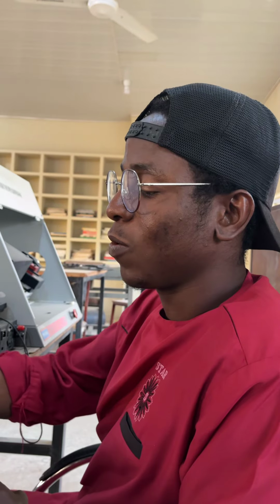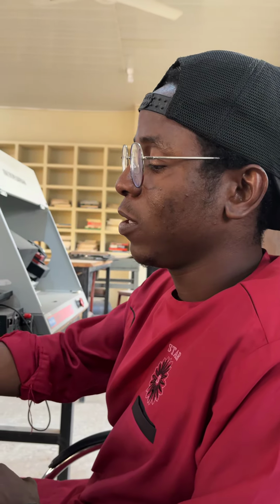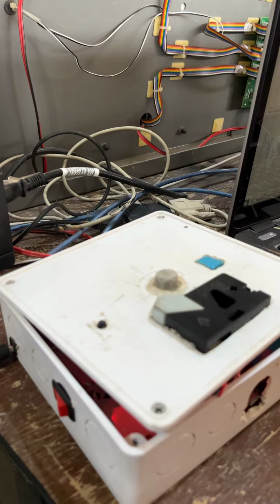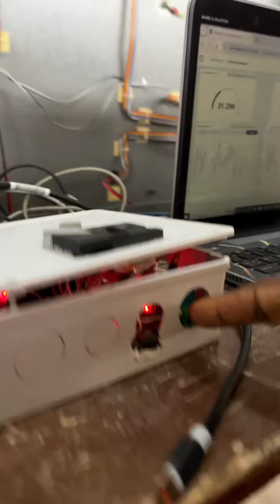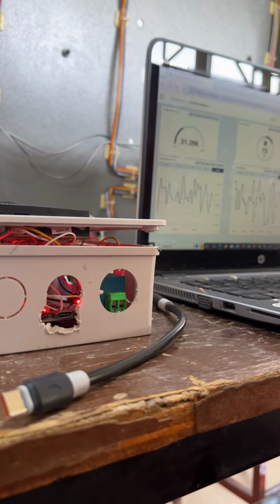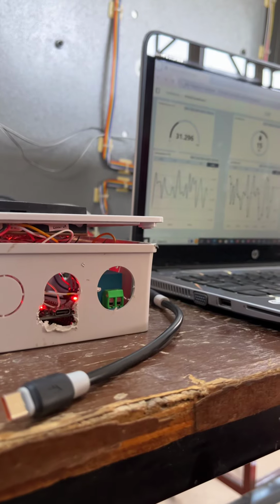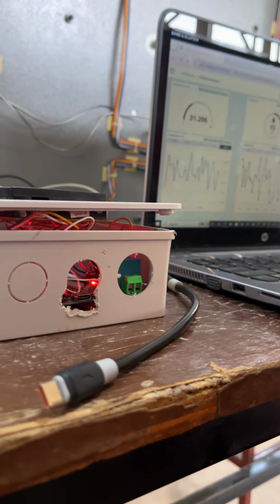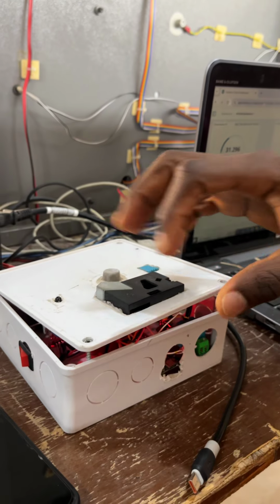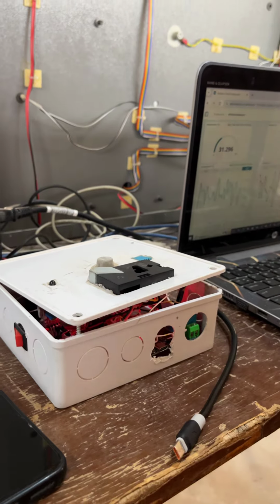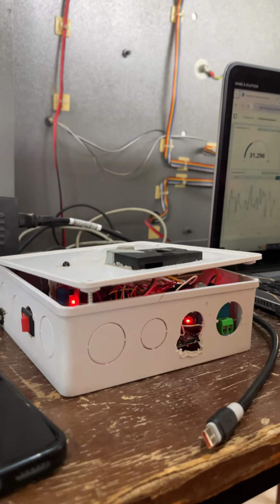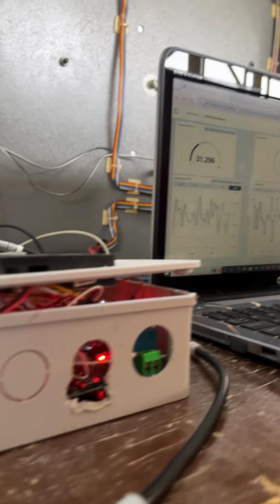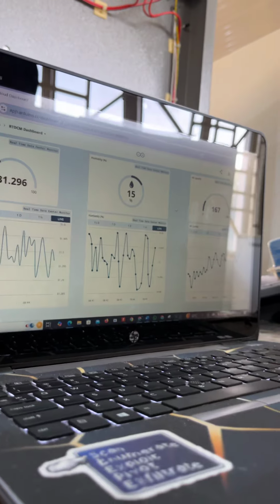We have the dust sensor, we have the smoke sensor, we have the DHT sensor, that's the temperature and humidity sensor, we have the flame sensor, and we have a voltage sensor, which we forgot to put the inputs here so it can start taking the measurement. So what this does basically is it collects all this data, then it transfers it to the IoT cloud. So in the IoT cloud, we can see the readings.